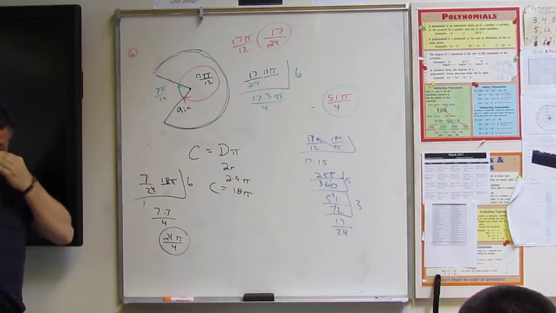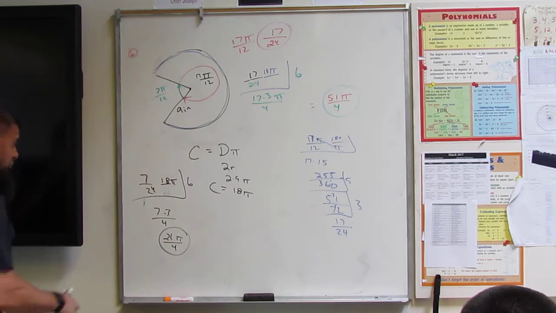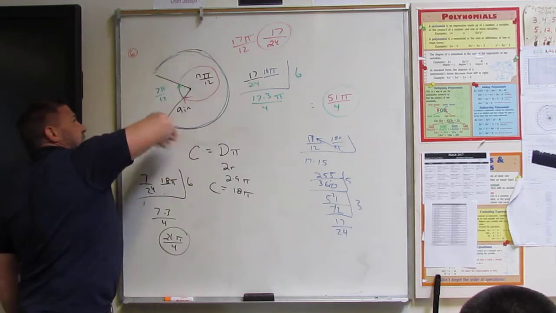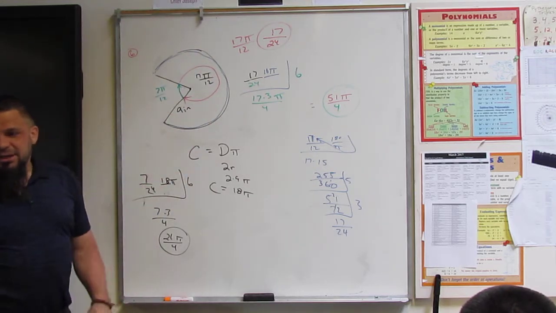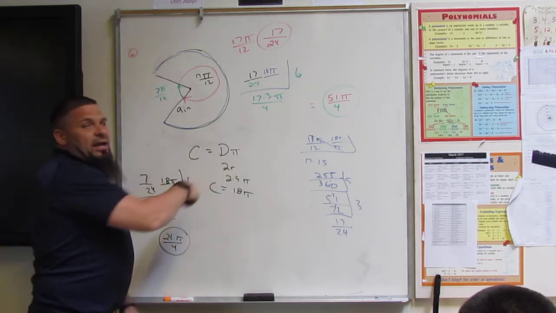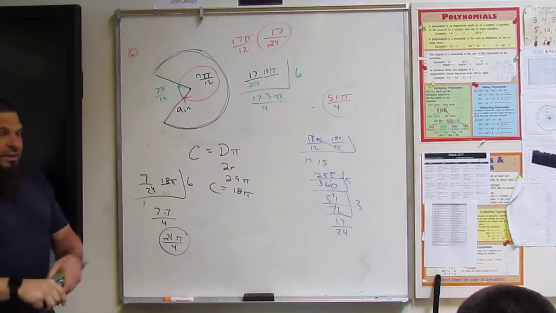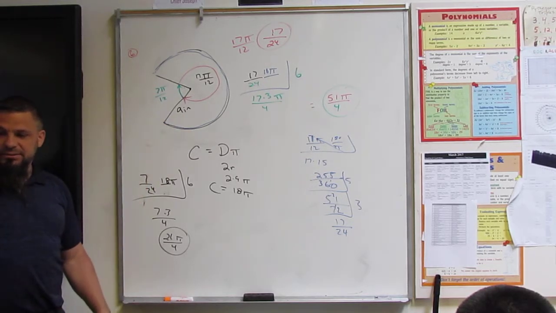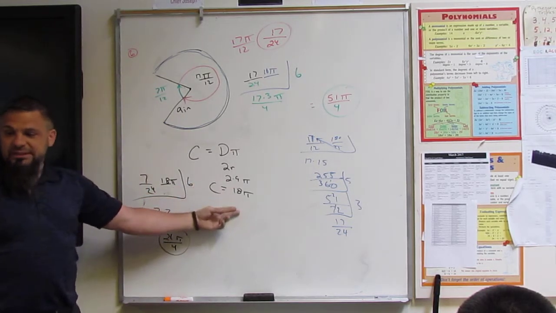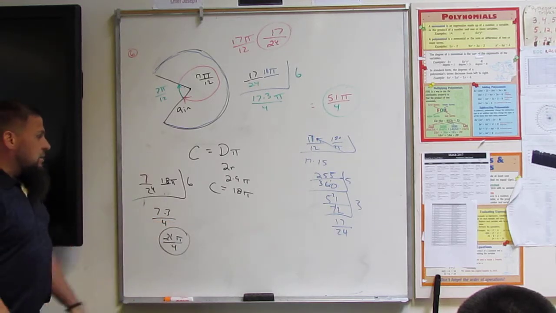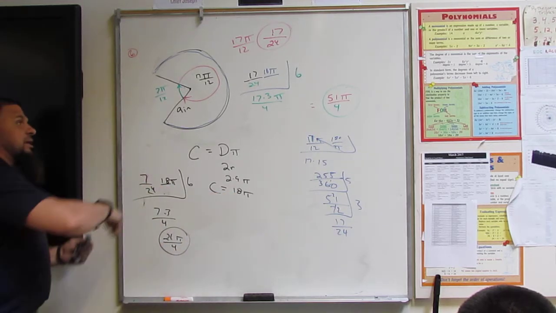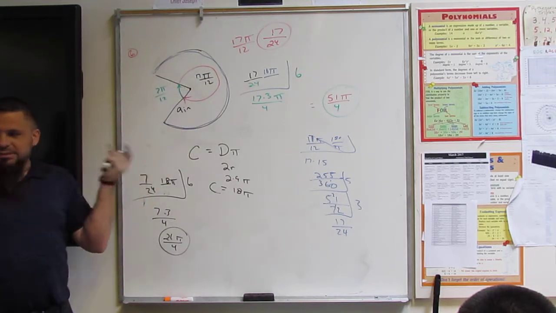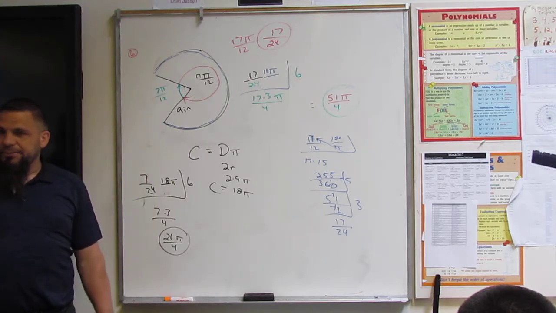Where do you get the 18? The 18 came from the diameter, the circumference. The circumference is d pi, the diameter times pi, and the radius is 9. So the diameter is 2 times the radius, right? So it's just 2 times 9, which is 18. So that's how you come up with the circumference, and then you take the ratio of the whole. The ratio of the whole, that's all it is.